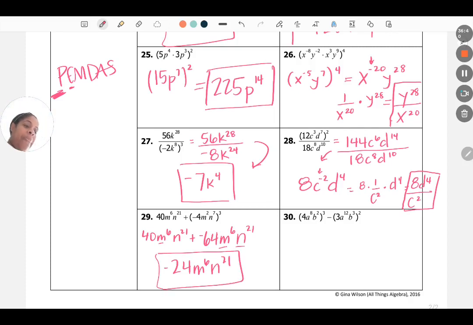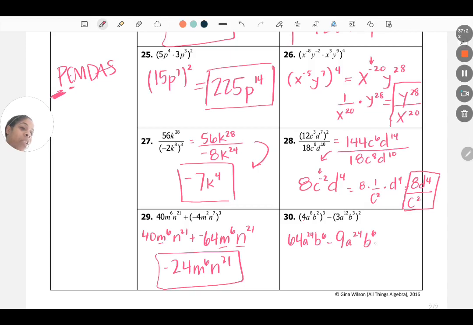Here we go. Oh, good, we have both. Okay, so we have 4 times 4. We just did this one. 4 to the 3rd power is 64. And then a, 8 times 3 is 24. And b, 2 times 3 is 6. Minus, all right, 3 to the 2nd power is 9. Then a, 12 times 2 is 24. And b is 6.